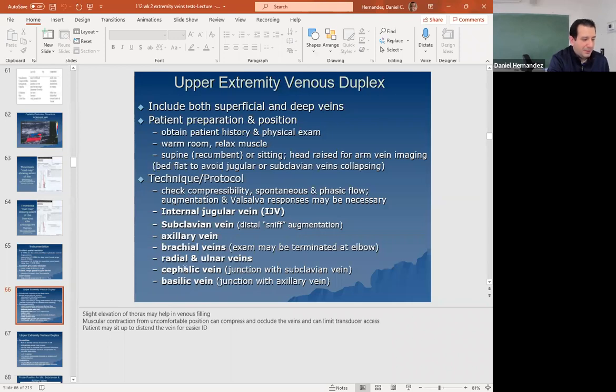Particularly the cephalic and basilic, those are your two superficial veins. Those are the ones that will typically have IVs in them, or they'll have the blood drawn from them. So you want to make sure you're assessing those veins in their entirety, particularly around the areas where those IV insertions were. You may also want to assess the median antecubital vein, because that's a nice site where oftentimes an IV is going to go. So remember, the basilic vein forms a junction with the brachial vein to form the axillary.